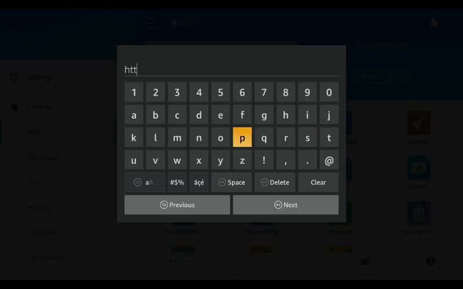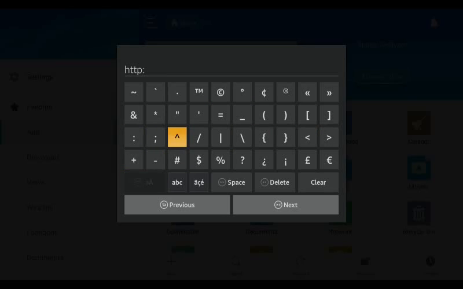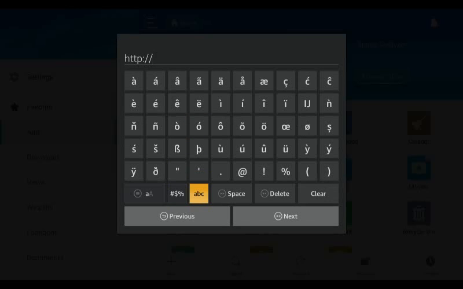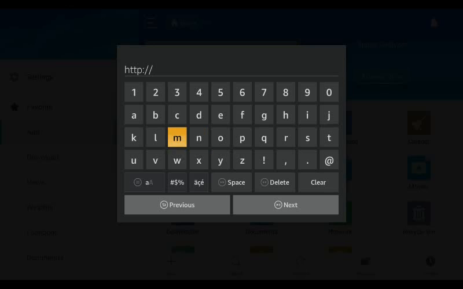HTTP: oops, wrong button. I do not like this remote at all.